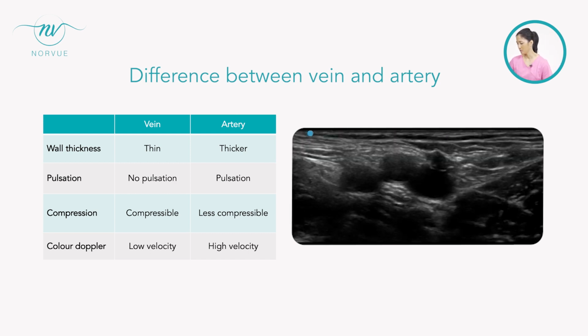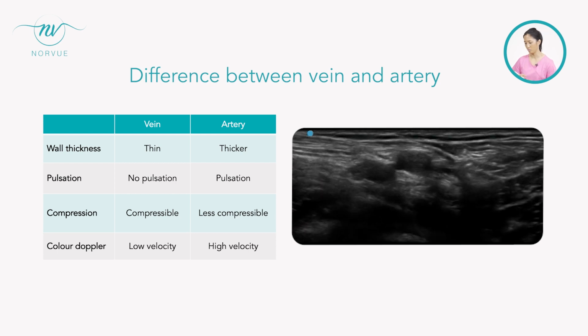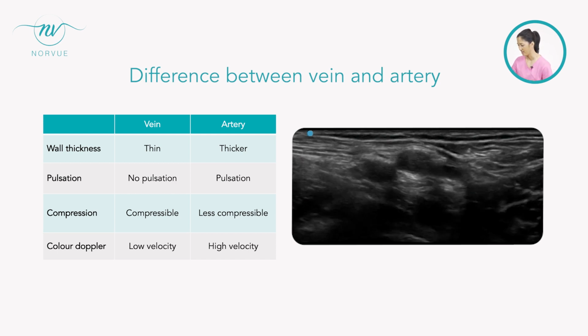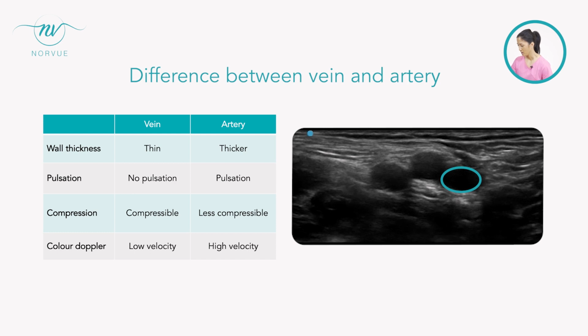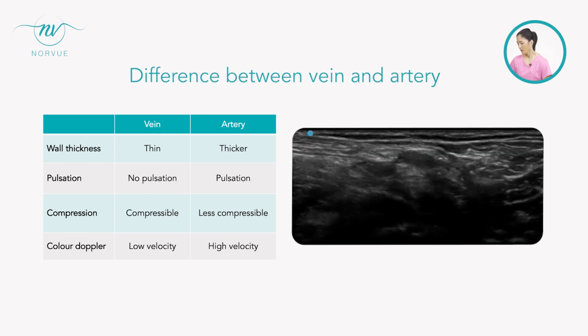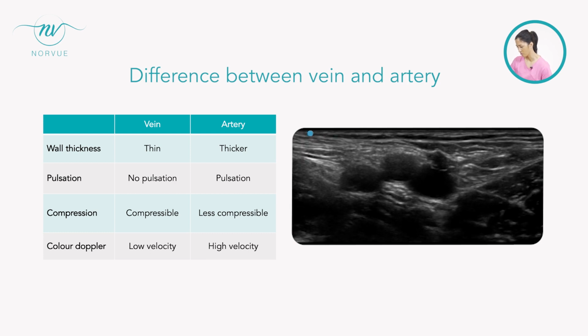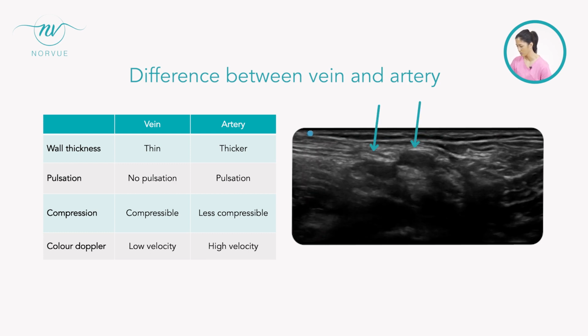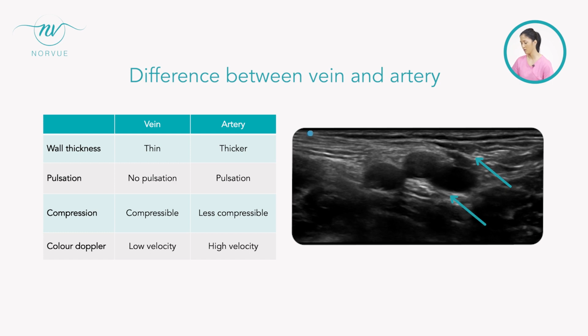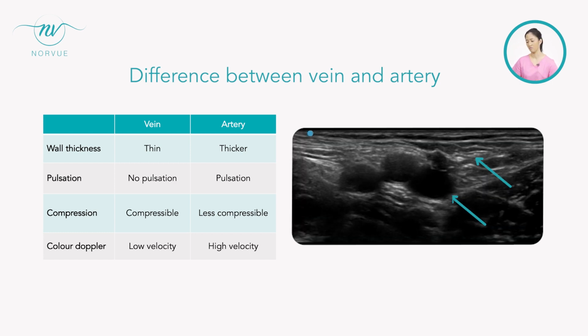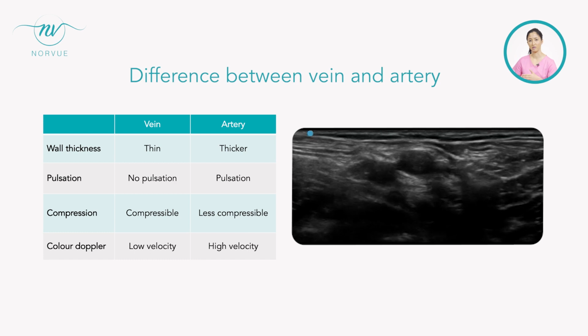As you can see here, this is a video where you have identified the common femoral vein, which is this one, and this is the great saphenous vein lying medially, and the most lateral blood vessel here is the artery. And how can you see that? As you can see in this video, there is some pulsation over here and here, but you don't see any pulsation here or here. This is a typical sign of how an artery and a vein look.